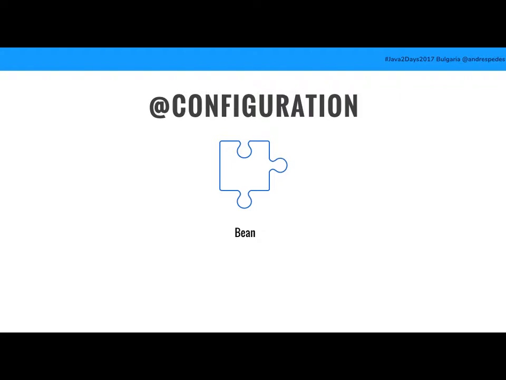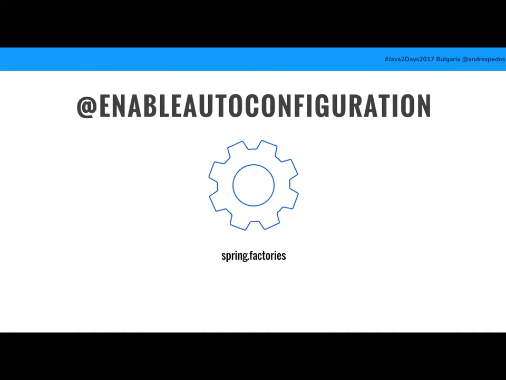So what is a configuration class? A configuration class is just a class that declares one or more beans that are going to be available for your application context in your Java web application, right? So this is the way that these two annotations are connected. This component scan will look for the configuration class, that is the class annotated with the @Configuration annotation, and this class is going to provide all the beans. It's just like an analog to the Spring application.xml file, the previous file that we used in, I don't know, 2010, something like that. And then, for the last part, we have @EnableAutoConfiguration.